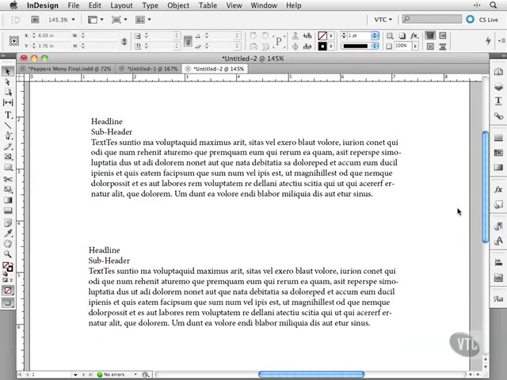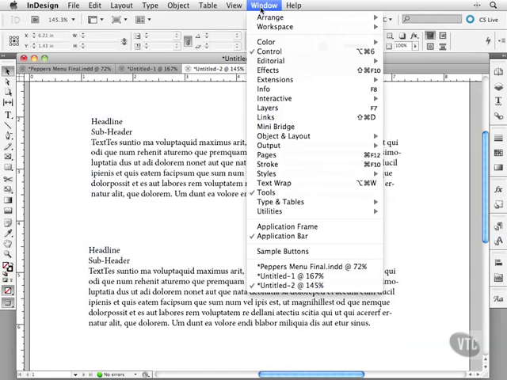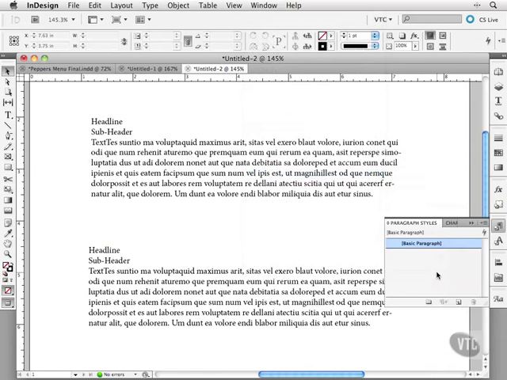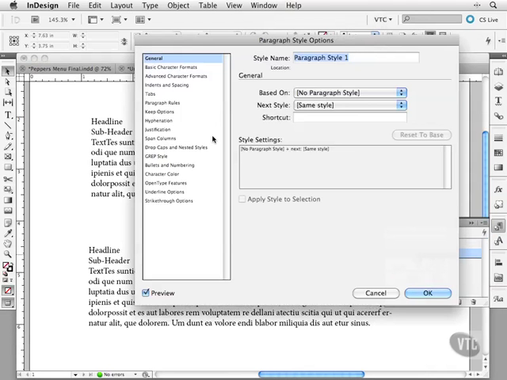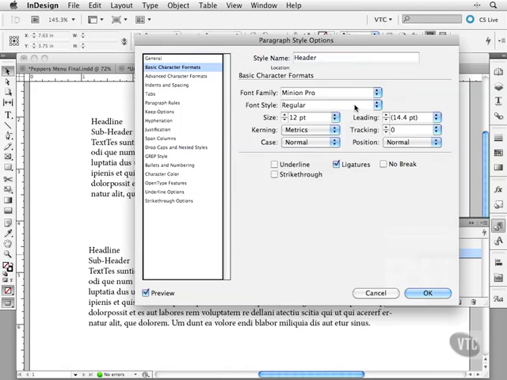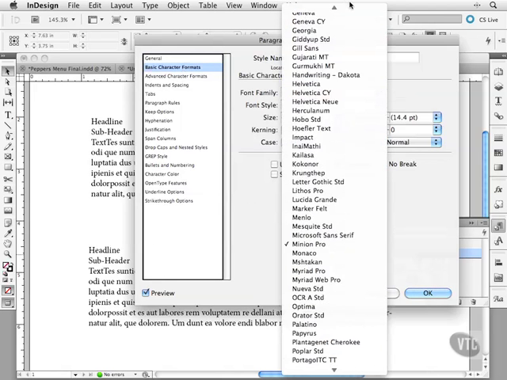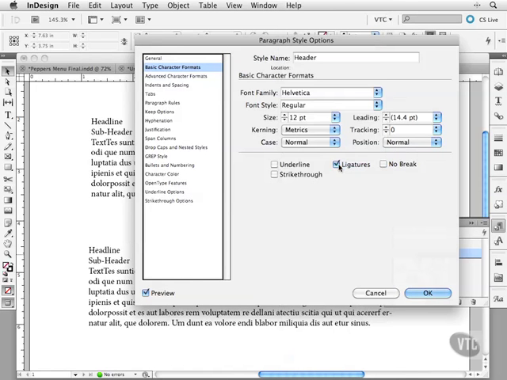I've got it over here on the side, but if you don't have it available, you can go to the Window menu, choose Styles, and Paragraph Styles there. It just pops open, and I'm going to create a new style here like this. Double click on it, then we double click into the dialog box here, and here's where we can change it. We can give it a name, and we'll just call this one header, and we can change the font. Let's choose something like Helvetica. There we go, Helvetica, and we'll make it 24 points, bold, clicking OK.